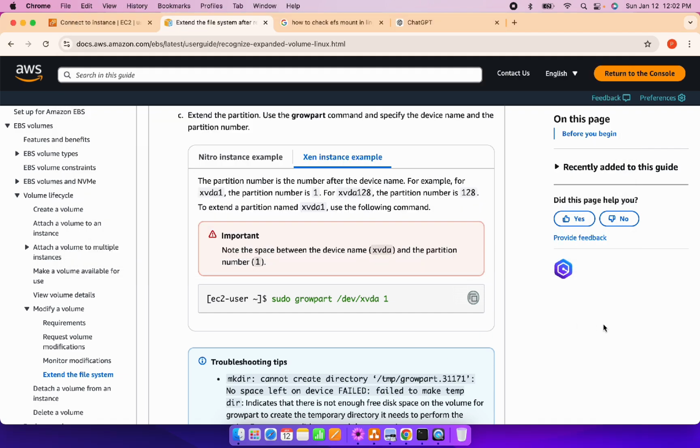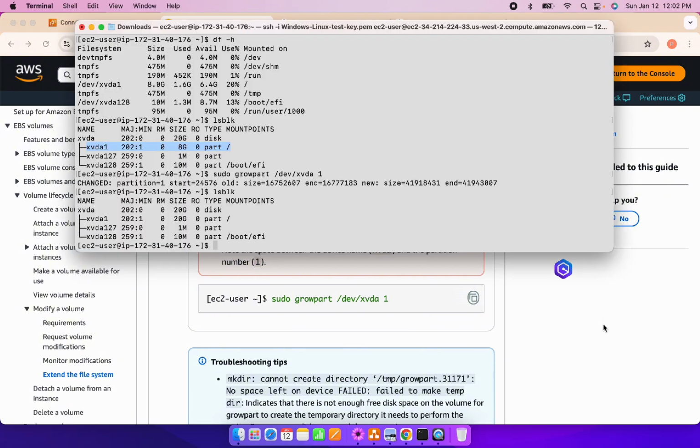So this is how we can expand our EBS volumes, which are already attached to the EC2. These EBS volumes are like a hard disk which is attached to the machines or the EC2 Linux servers. It is available in only the same subnet, and it can be attached to only one machine.